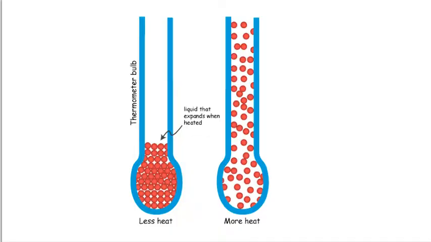Well, let's imagine that we have some particles at a low temperature, and then you add some heat to it. What's going to happen? Those particles get energy. They use that energy to get kinetic energy, to make them go into motion, so they start to move all around. And you know what's going to happen?